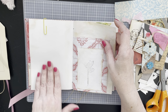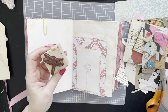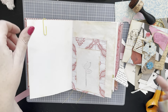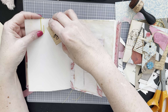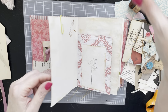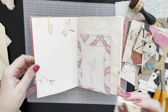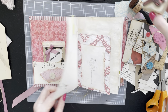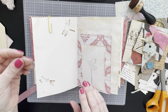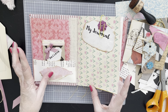Let's see about maybe some kind of a stamp on here. How about just a little dragonfly stamp? So we don't take up a lot of space. But we have a little decoration at the top, just like so. Actually, let's go crazy and put one down here too. Oh, it got lumpy, so it didn't go all the way through, but that's okay. It doesn't have to be perfect. Okay, and I had a little glue come through that button. Okay, I think we're good now.